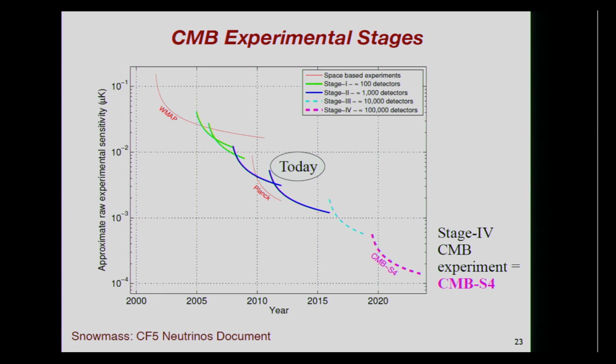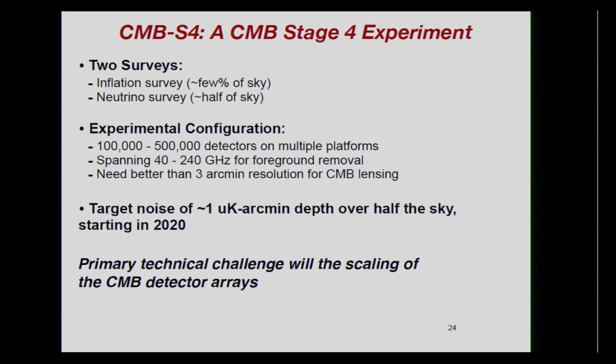And going out to CMB-S4, you can project out, and we should be able to reasonably come up with a concept that has an order of magnitude more sensitivity. For the CMB-S4 mission, we came up with a multi-platform experiment that would have 2 surveys. One is designed to optimize for inflation constraints, which would target a few percent of the sky. A second, wider, shallower survey mainly goes after neutrino science, which would measure about half the sky. To get the sensitivity required to place interesting constraints at the level we want, you need something on the order of a few 100,000 detectors.